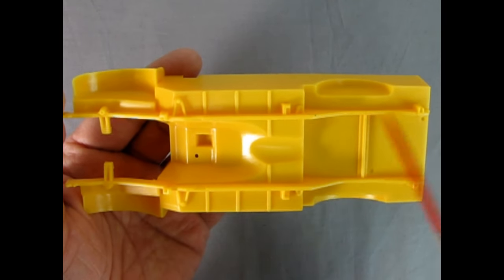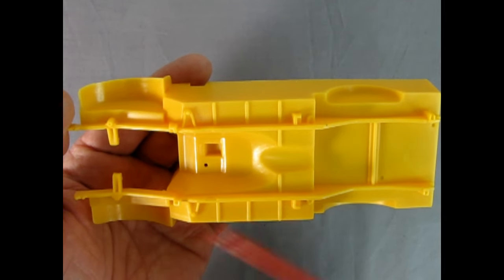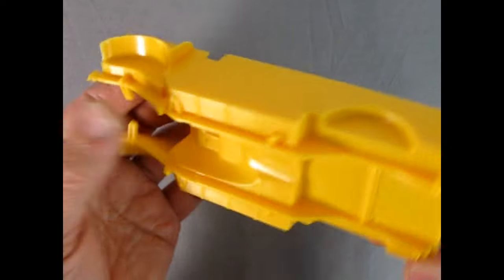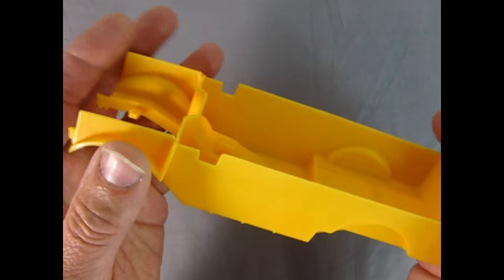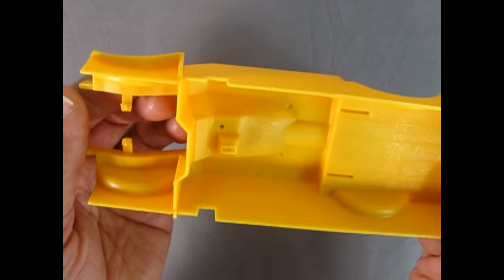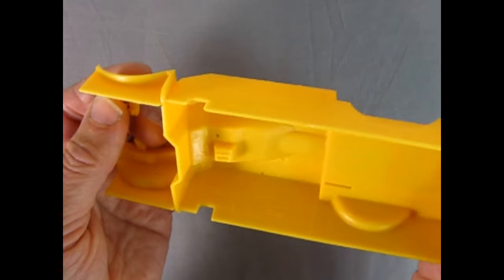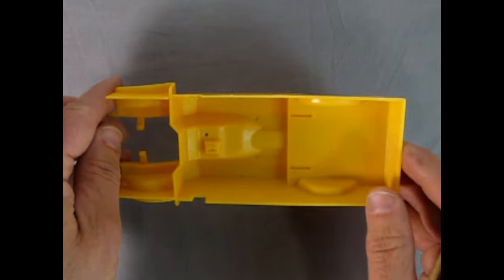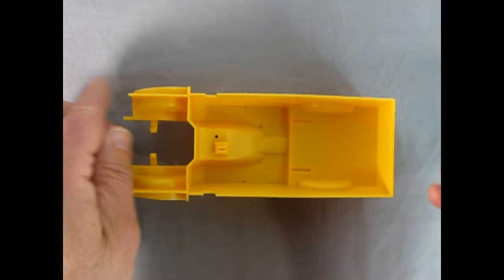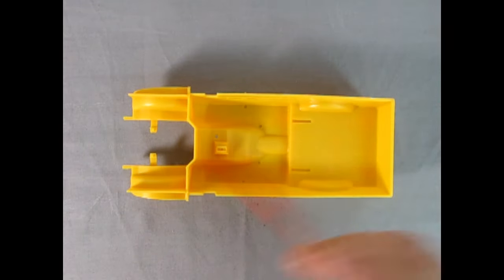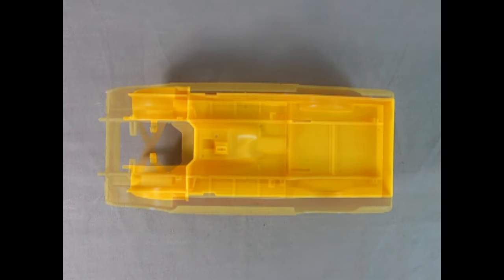Now take a look at this underneath. We've got all our frame, as well as the floor pan. Again, it's a pretty cool-looking casting. Amazing that they did this as a one-piece, but I don't know if it was the best to make this as a one-piece. Let us know in the comments down below, how do you feel about this? Do you think it would have been better to have separate door panels and whatnot, like a more modern kit?